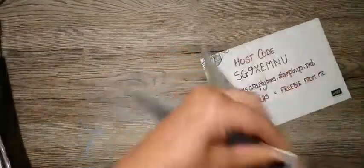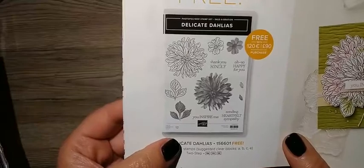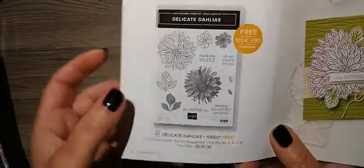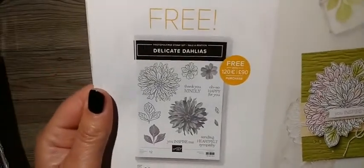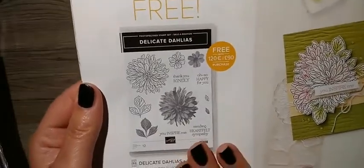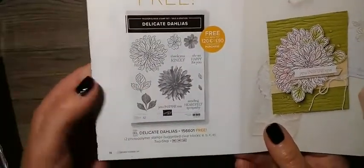And then here we go, here's the dahlias, delicate dahlias. This is a beautiful two-step stamp set, and it's one of the ones that, I've forgotten what it's called. You know, I'm Lorna, last night you were saying, oh, I can't find my words. It's that menopause, isn't it? My words have gone completely. Anyway, it's a two-step stamp set. It's beautiful. I have seen so many demonstrations using this, and I really wish I'd got it now. I mean, I still might get it, but anyway, there you go.